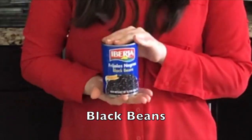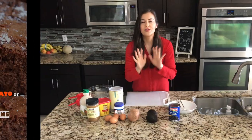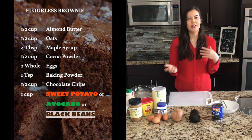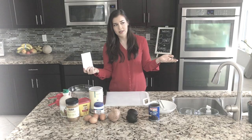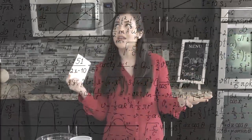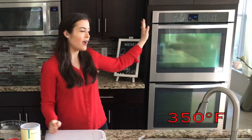We have the exact same base recipe for all three — the only thing that changes is which health ingredient we add. Each recipe makes six brownies. I'm making 12 total, so I'm multiplying by two, dividing by three, and each third gets one ingredient. I'll leave the ingredients down below for each recipe so you don't have to worry about the math.